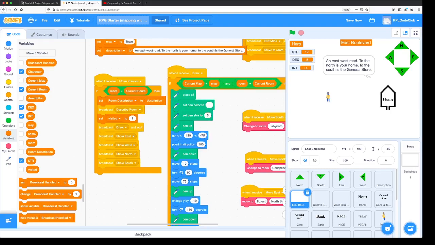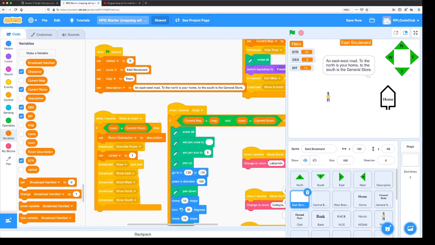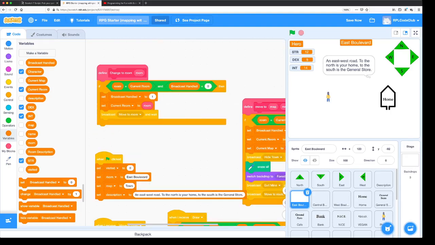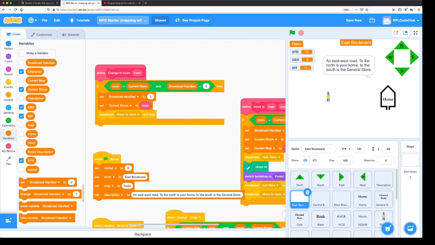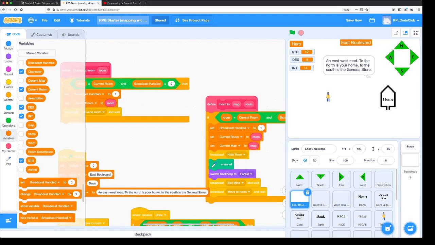Each room has change to room, which should be the same, I think, for all of them. It also has a custom block move to map and room, and that's for changing maps. And those are a little different. Not all rooms have those.